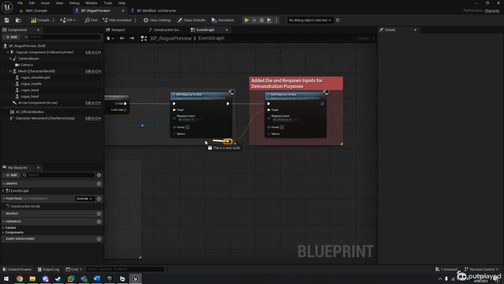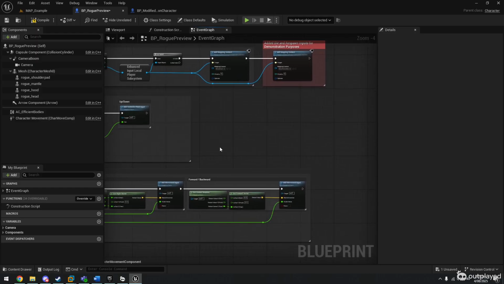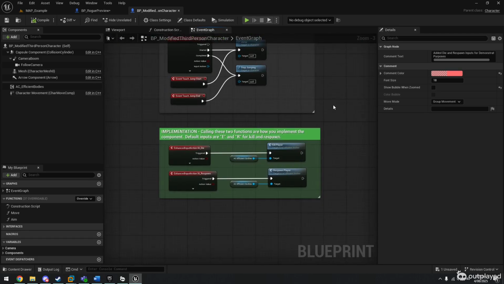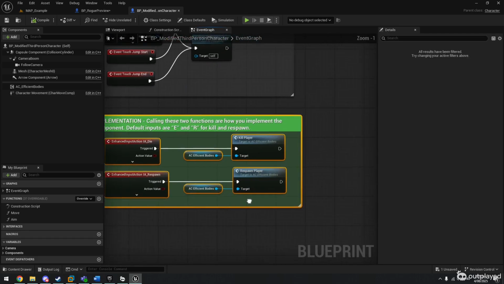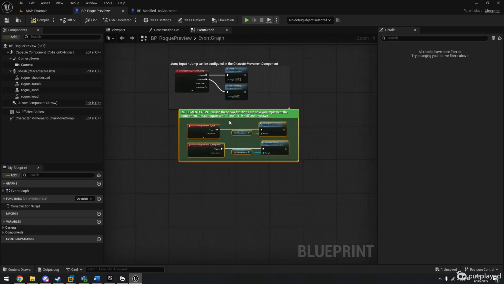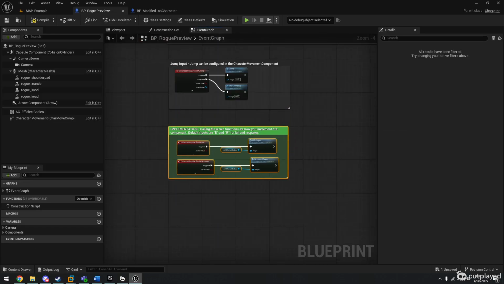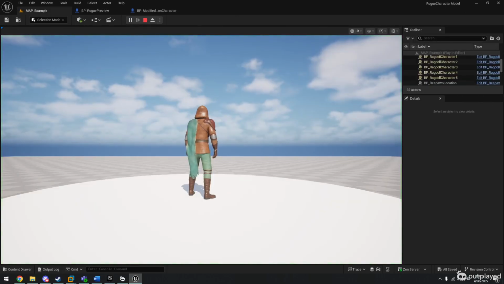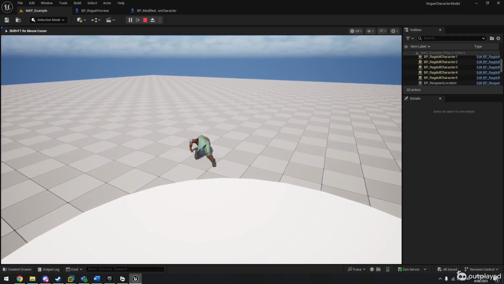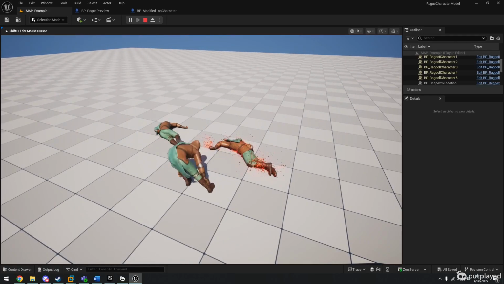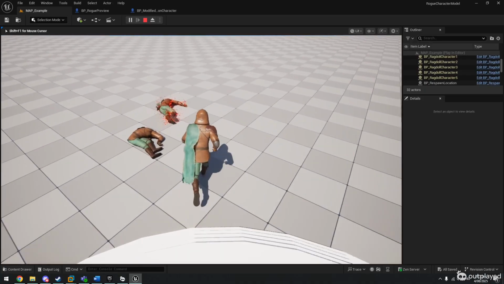Let's reroute that node there and there. Perfect. That's the input mapping context, and let's also copy the input actions, which control, as you see, kill player and respawn player. Perfect. Now we should be able to come back to our example map, and there we are. The model ragdolls as expected.